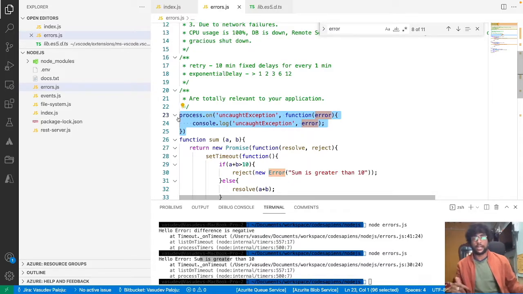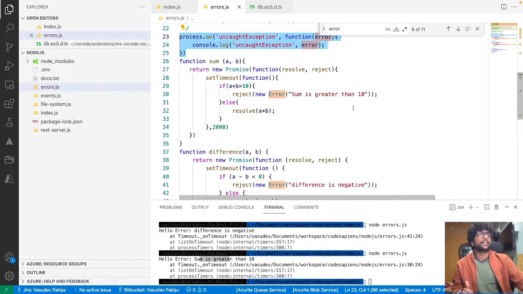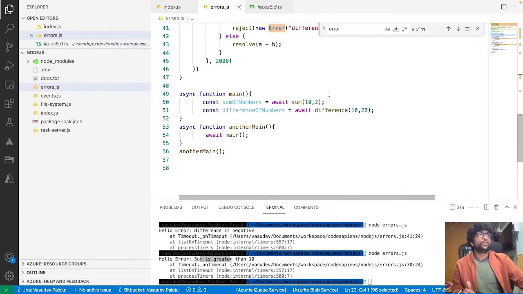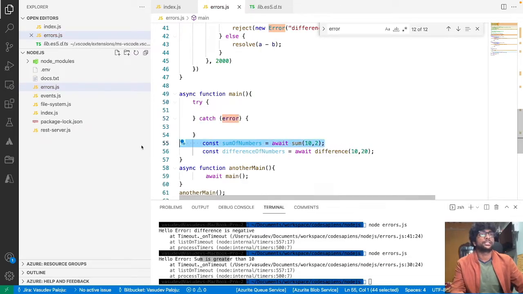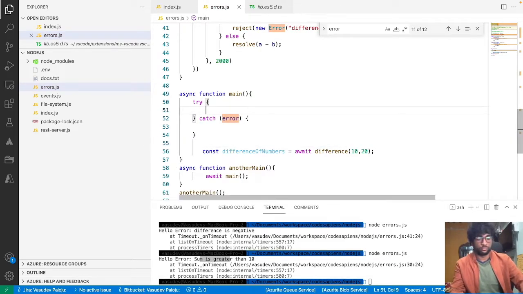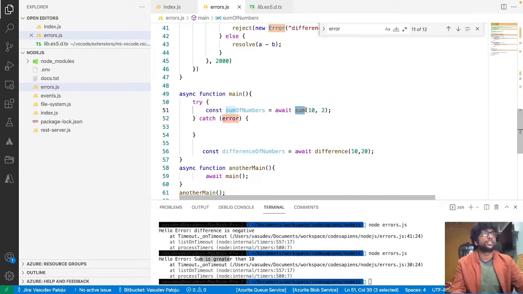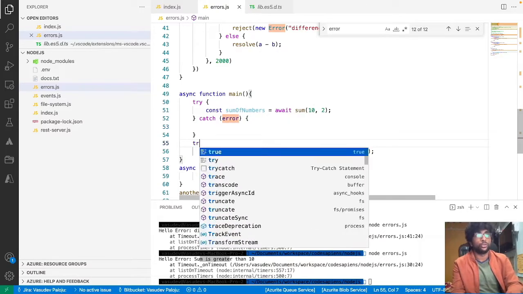So these are the high level overview of the different error handling, right? Few people believe that they might need multiple try catch for each asynchronous function like this. So let's say this function is calling an API, and when this API fails, in the catch block you can retry calling that API multiple times. So that is also possible. You can have multiple try catches in the same code.